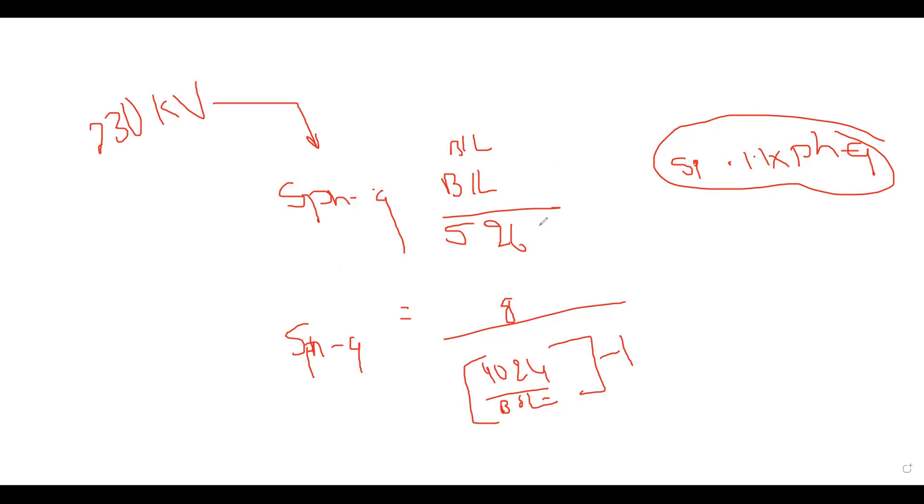And if you are doing the same for the 400 kV, you are having both BIL and BSL levels. So, I am taking the BIL level and I am also taking BSL levels. Out of this, what is the maximum, I will consider as a phase-to-ground. And that into 1.1 gives the phase-to-phase clearances.